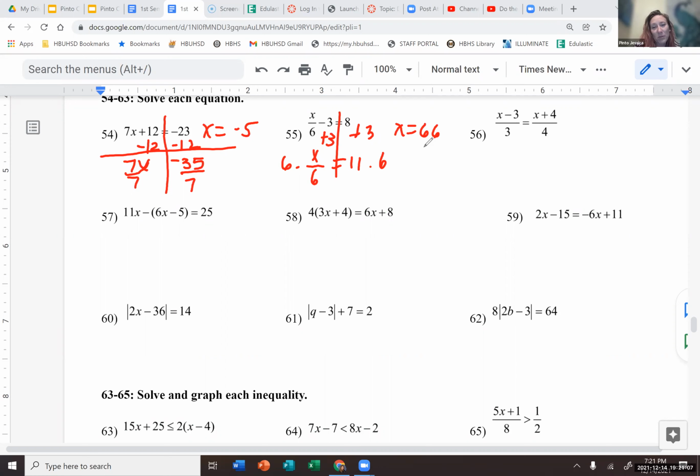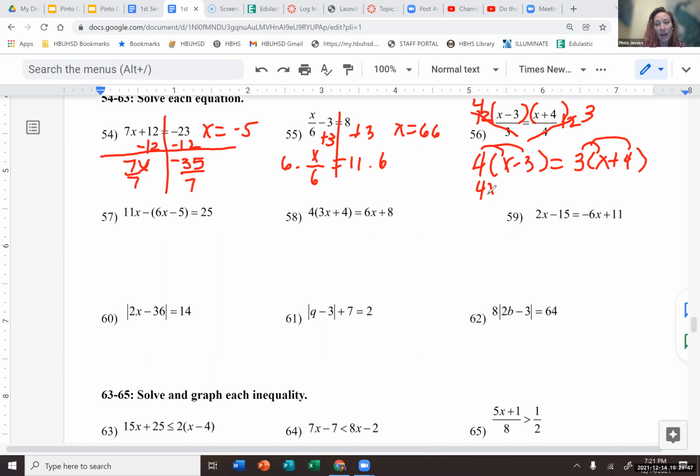Students hate problems like 56. I'm going to times both sides by 12, which is just 4 times 3. That way the 3 is going to cancel with the 12 and make 4, and the 4 cancels with 12 to make 3. That's how the cross products get together. So this is going to be 4, but you've got to put parentheses around this and this. So x minus 3, and then 3 parentheses x plus 4. Once we put those parentheses, that's going to remind us we use the distributive property. Don't forget to multiply to both terms.